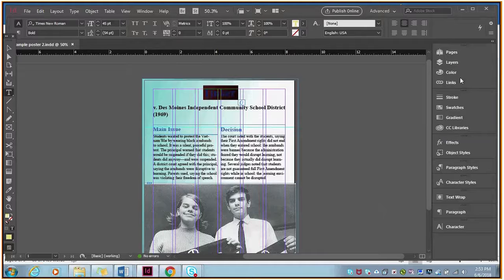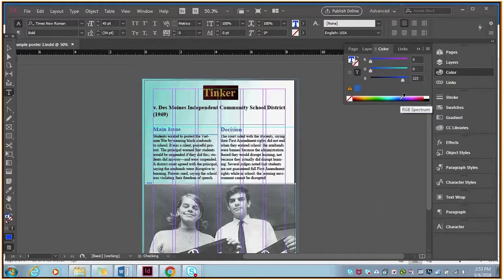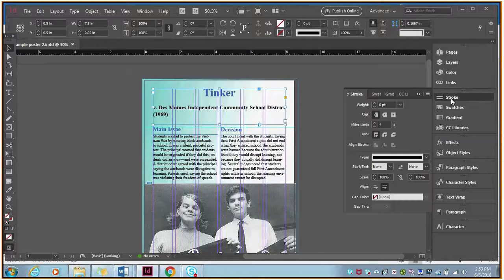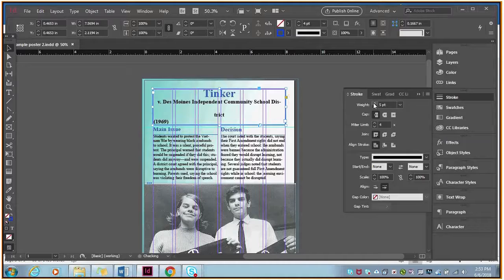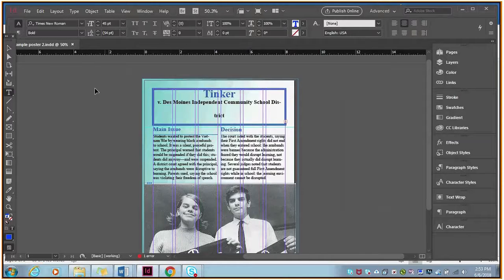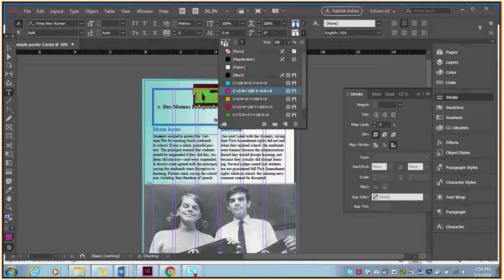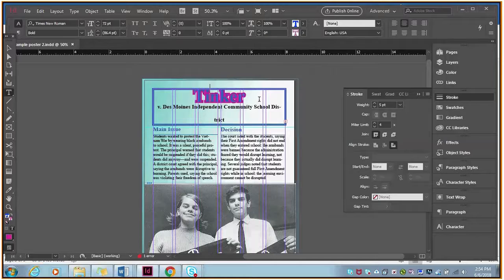Obviously that doesn't stand out that well. I've kind of got a blue theme going on here. Now you could do some cool effects here. If you go to stroke, you can put lines around boxes like that. You can, on the text itself, add a stroke, which is a little more clear if it's a bigger text. But there's things that you can do. You can change the color of the stroke. So I want you to play around with this.